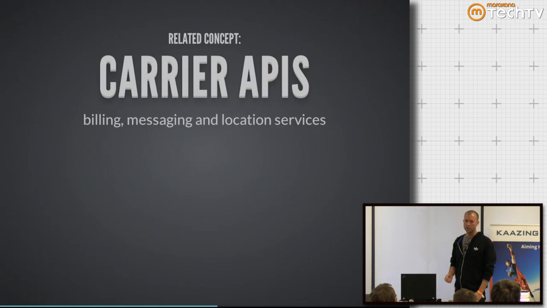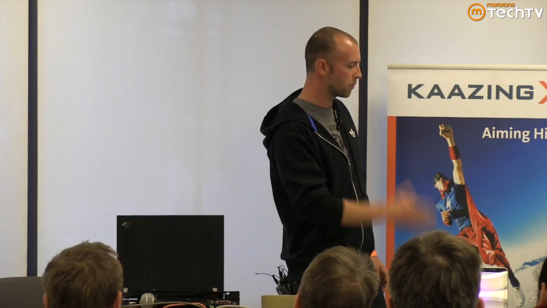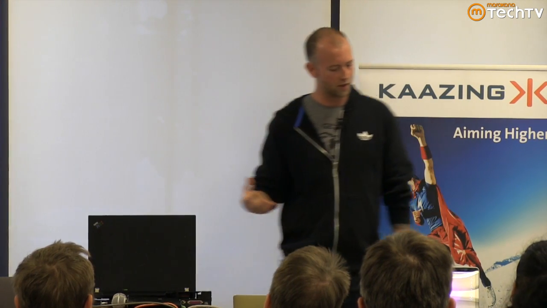Carrier APIs are typically limited to that carrier. And they're typically around billing, messaging, and location services. So there's a group related to the WHAC that's working on this, and the WHAC is working on this too. But also the carriers are spinning off their own APIs. A good example, Verizon recently launched an app store. And if you build an app for Verizon's Android app store, you can rely on their carrier APIs to do in-app purchase billing on Android, on Verizon only. So if you do that, you get the privilege to pay them 30% of your profit. And the bill will show up on someone's credit card, along with their phone bill.